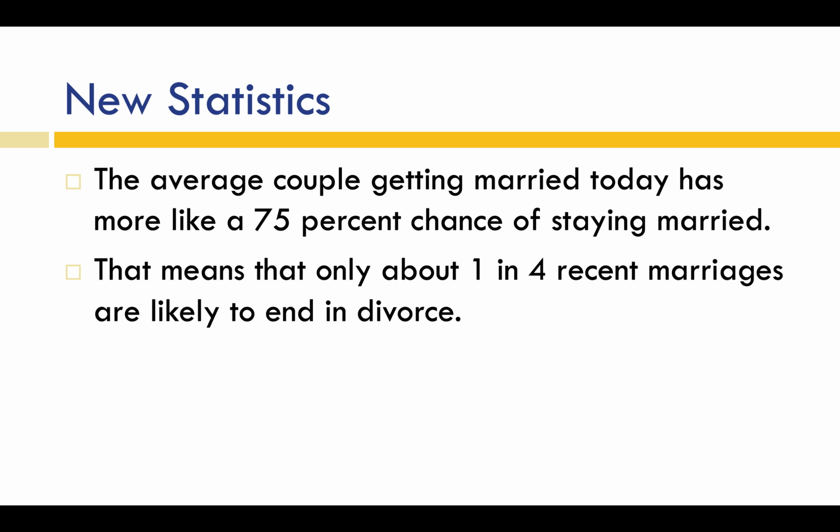All right. Fortunately, the average couple getting married today has a more than 75% chance of staying married. That means only 1 in 4 recent marriages are likely to end in divorce. Some new statistics out there. I've heard 40% in terms of the percentage of getting divorced, but I think in terms of new people getting married today, it's even lower than that.